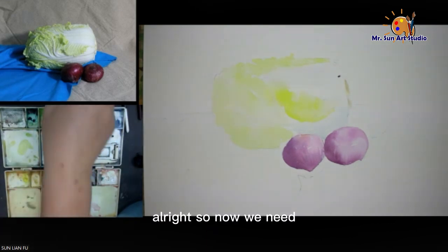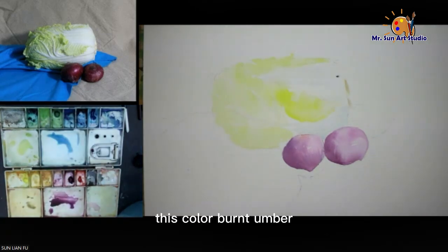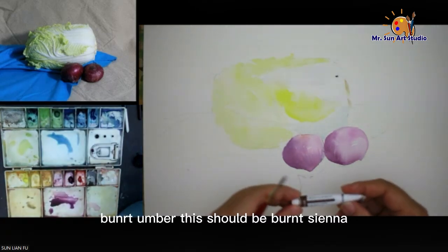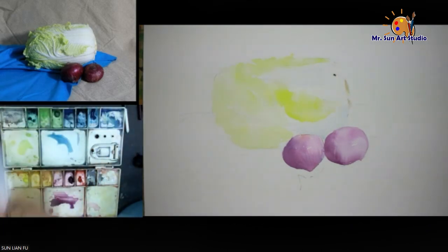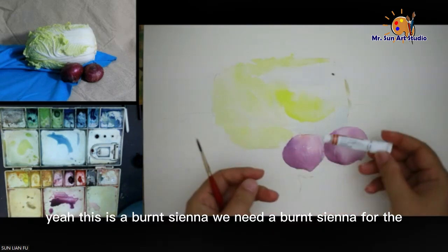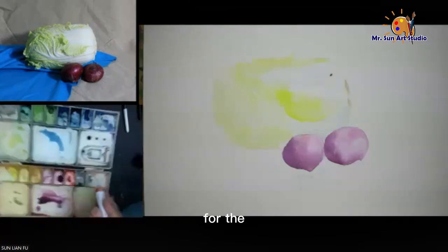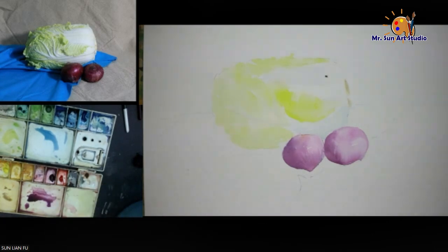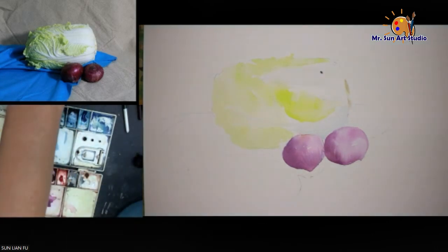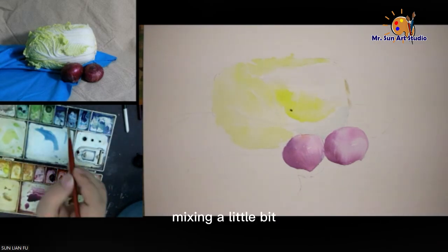All right, so now we need this color, burnt umber. This should be burnt sienna. Okay, let me check. Yeah, this is burnt sienna. We need burnt sienna for the shadow area. Okay, burnt sienna, mixing a little bit of blue.